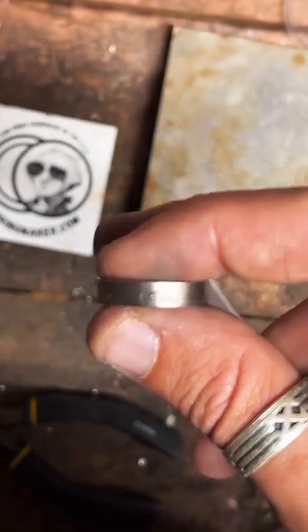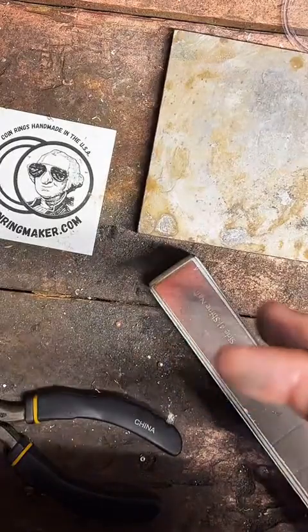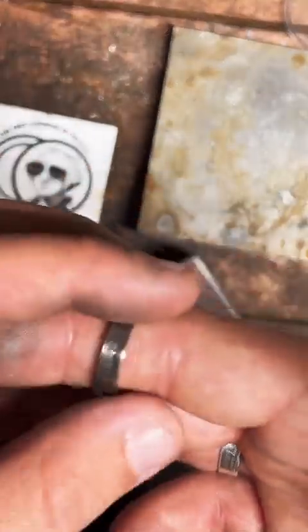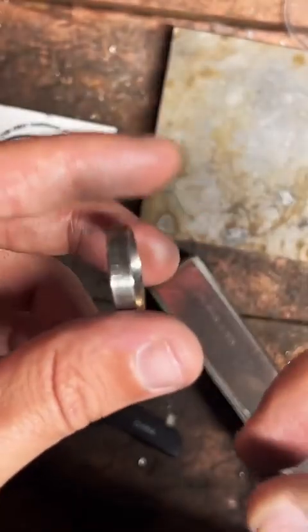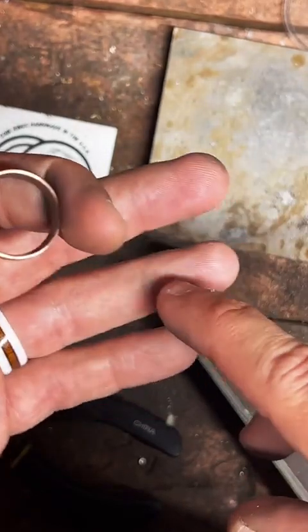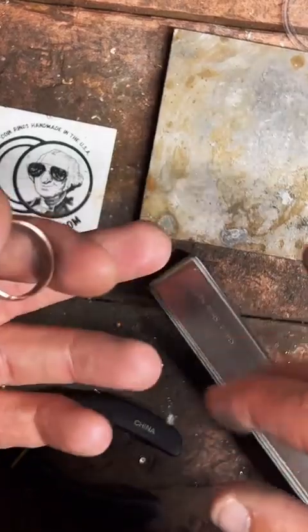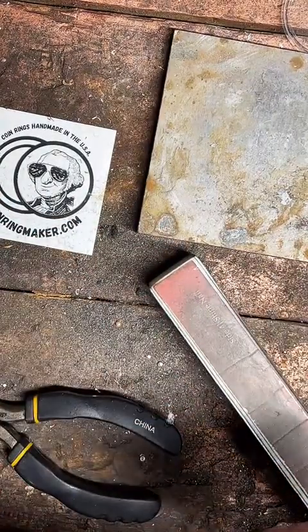Where can I pick up the center punch? Currently, I don't sell the center punches just by themselves. It's kind of like an add-on with the ring. So when you order, you can get just the ring. You can get the ring and the center punch. You can get the ring and a keychain made out of the center punch or a tie pin. And I am working on adding necklaces to that very soon.